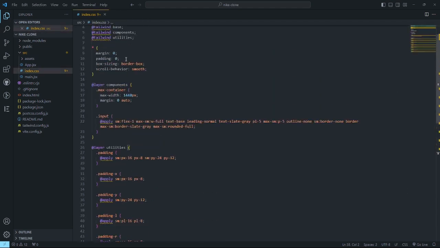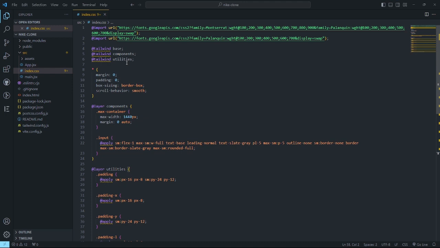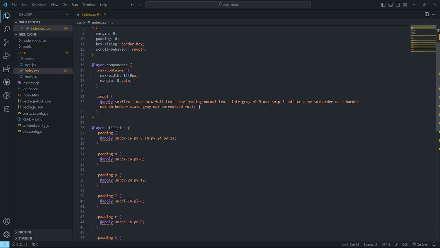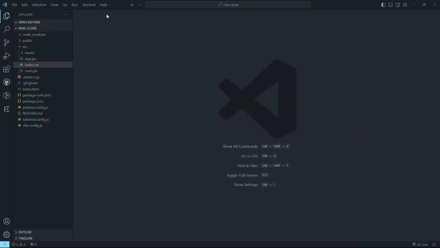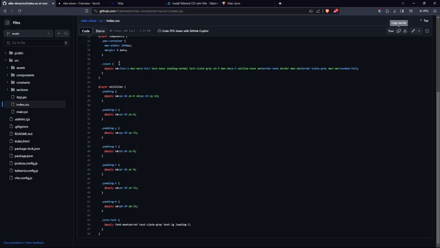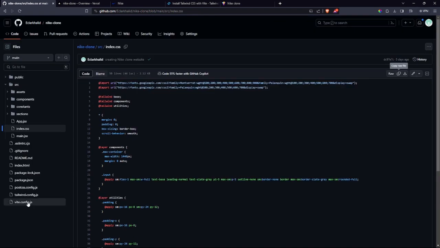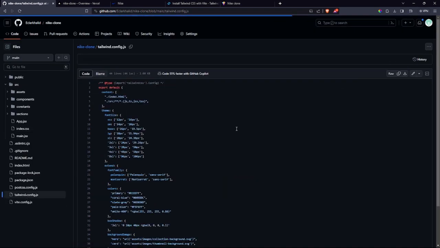So after changing that title, something else you're going to do is, we have this index.css, right? Here we are importing fonts first, and the fonts are Palanquin and Montserrat, and then we have the view styling for the CSS. The next thing you're going to do is you're going to come to the description below, because that's where I'll be posting these things.